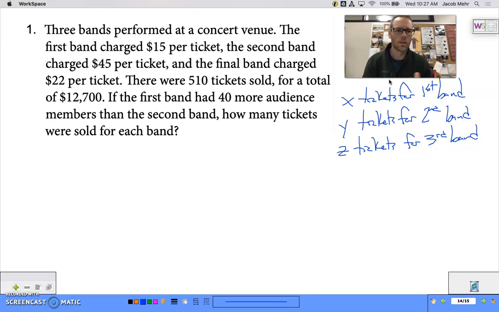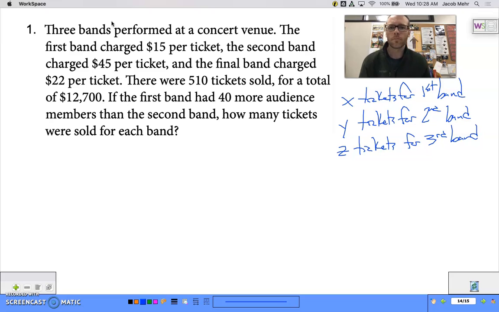I would like to challenge you on this video, and I don't know how much you guys have been doing this, but here's my challenge to you. I challenge you to pause the video and see if you can write all 3 equations on your own. See if you can do that. So go ahead and pause it and see if you can come up with it. When you unpause it, I'm just going to jump right into it. So go ahead.